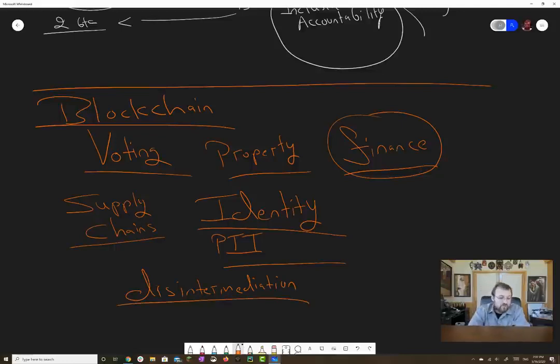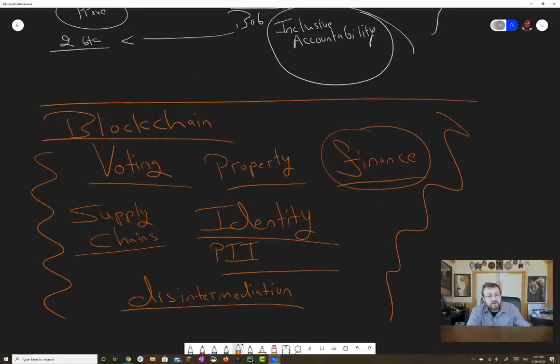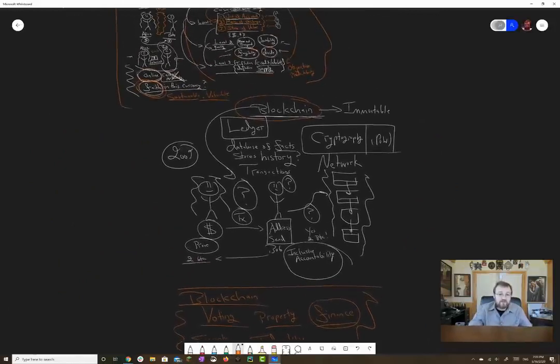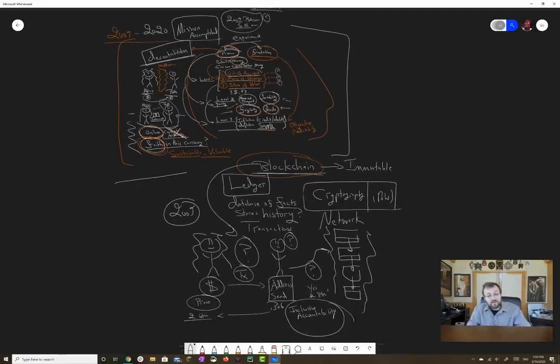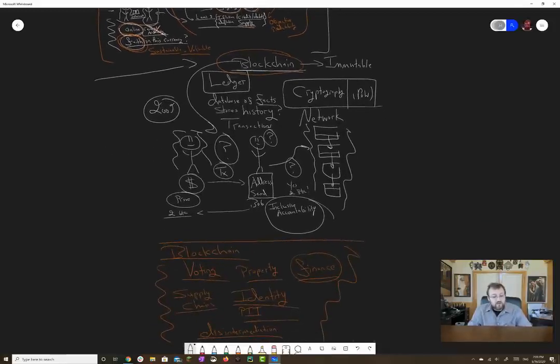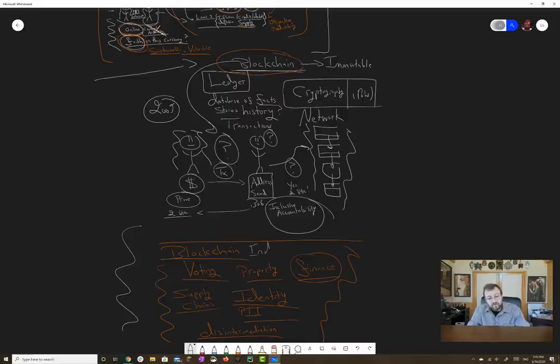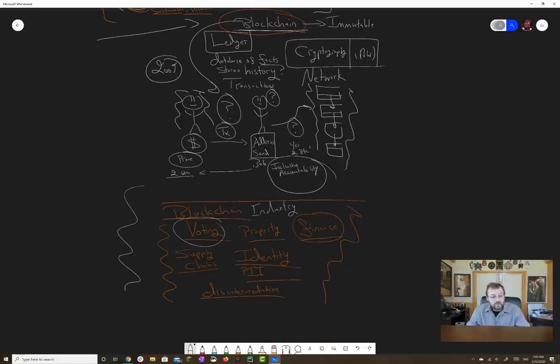And introducing inclusive accountability to all of these different topics. So basically the idea is that you can check that the integrity of the records in these systems are as accurate as people assert them to be. And you know that no one's tampered with the records. They're timestamped. They're immutable. They're auditable. And these are super important properties. And there's dozens of others. So like all great experiments, Bitcoin basically launched an entire movement of millions of people. And in just a very short period of time from 2009 to 2020, we have seen a global conversation about what makes good money and is private money possible. And then the underlying heart of the system inspired many technologists and entrepreneurs to launch a new industry called the blockchain industry and to start constructing all kinds of protocols and cool new ideas to revolutionize the way that society and commerce works.